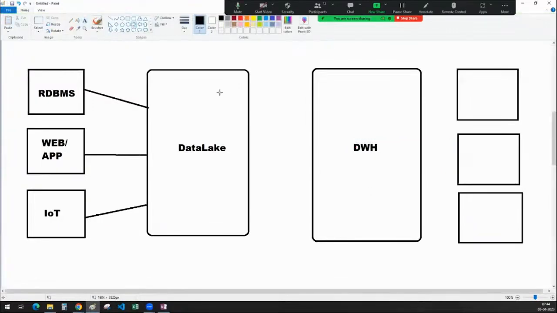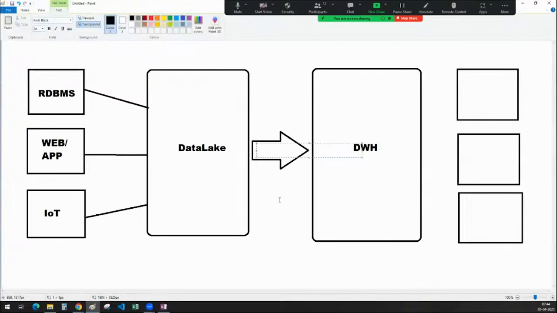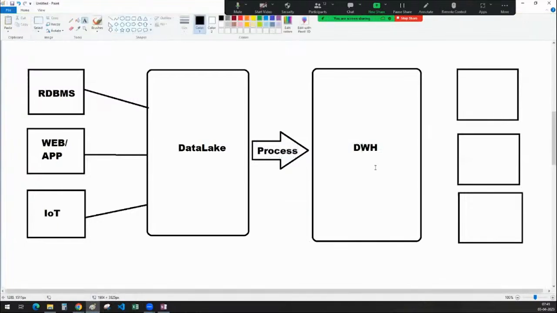What you are doing here, guys, is processing the data: transform the data, clean the data, whatever you name it. You process the data and send it to the data warehouse. Finally, as per the business requirements, it will be creating ML models, there will be dashboard requirements, and there will be ad hoc requirements.